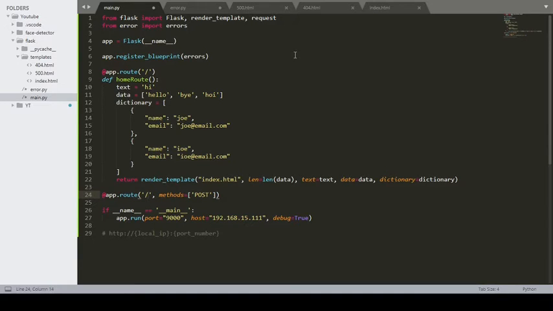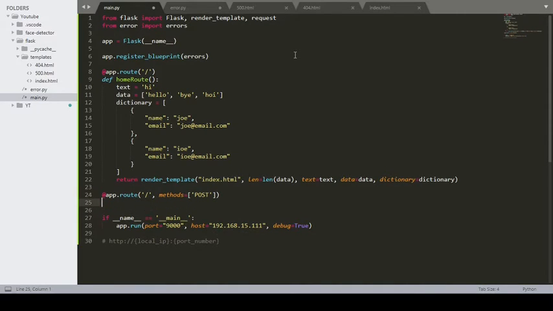Every path I have, you can add any method on it, and I can have different methods on the same path and it would still work, but I have to have different methods. If I have the same method, as you'll see later in this video after we finish the request, it's not going to work. But feel free to change it and make anything. You can also add another slash, which I haven't told you yet, but it actually works. For now, we're just going to leave it at slash.